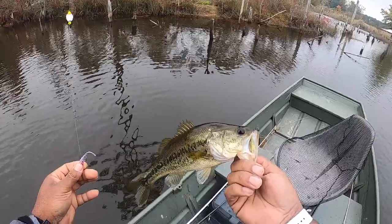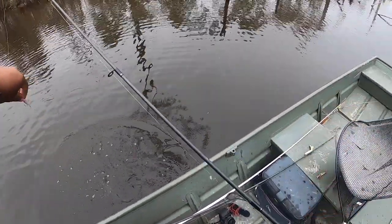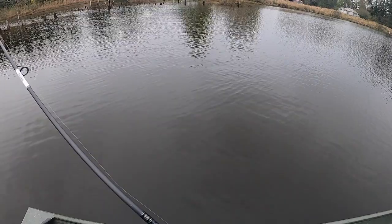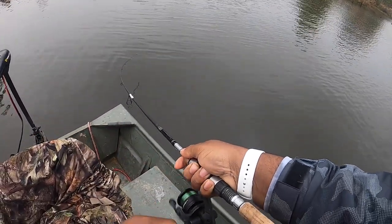Well, guys, I caught a bass off camera. I thought it was a crappie. It's a decent sized bass, too. Nope, got him that time. What's this? Crappie. Got a crappie.